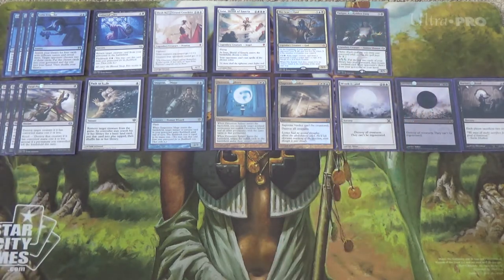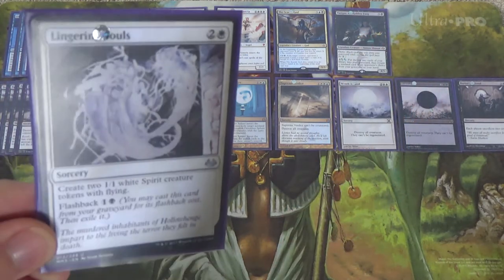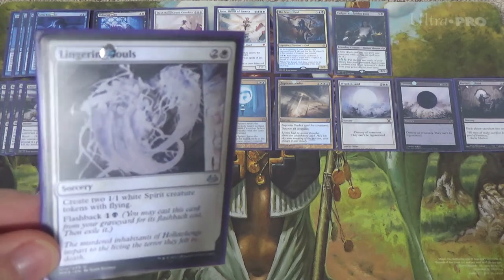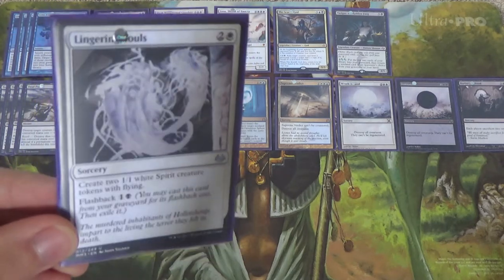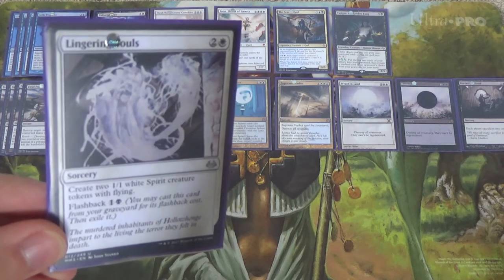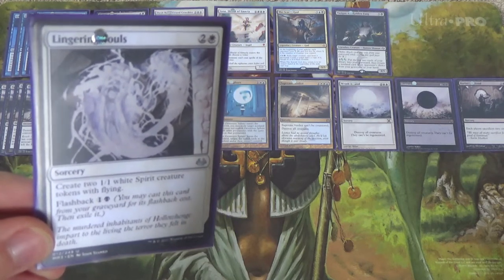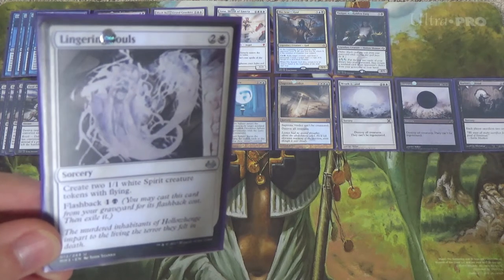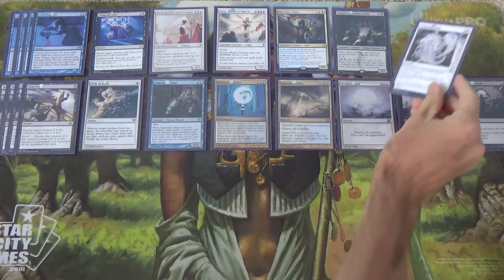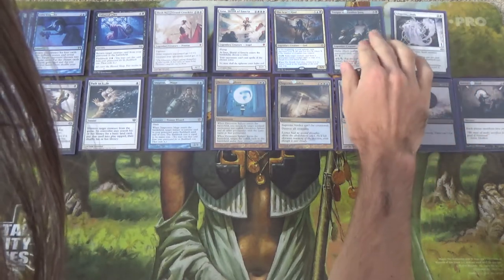And then we have Lingering Souls. If you don't know what your fourth card is going to be for a Gifts package, Lingering Souls is fine just to fill it out, because regardless of whether it hits the hand or hits the grave, you'll still get some value out of it. And so it's just a common fourth card to get there.